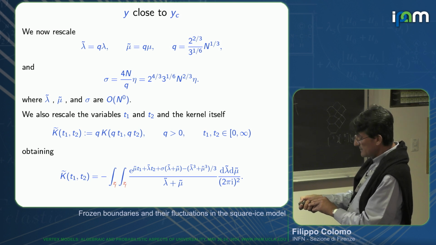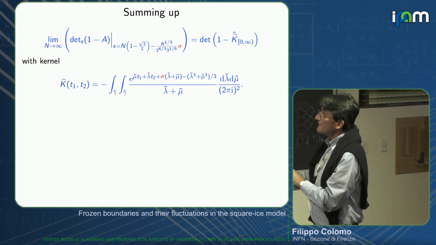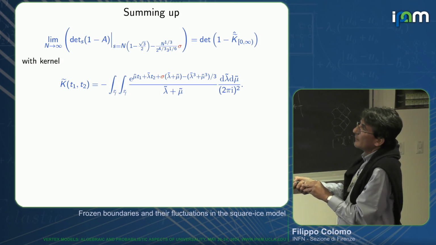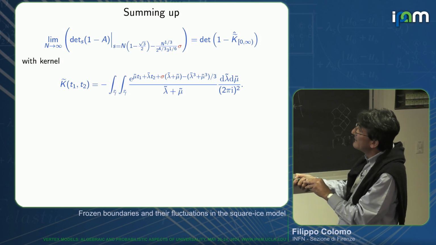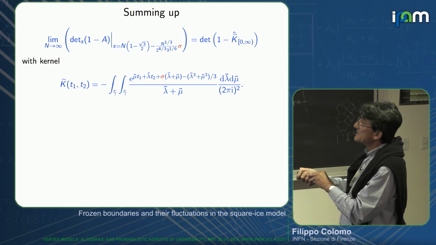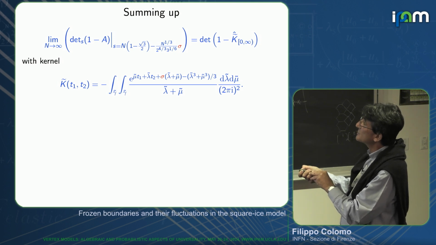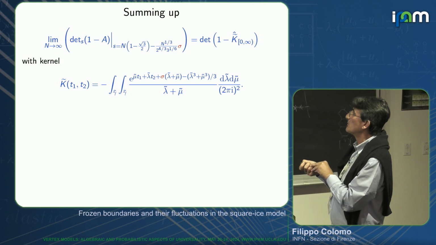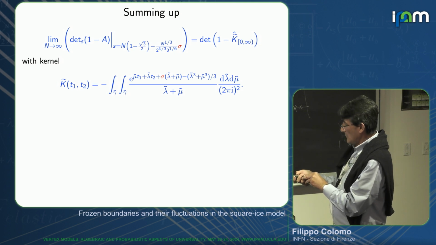And so let us summarize what we have obtained until here. So this is a fact, it's not conjectural. We have some matrix, which was given in our conjecture, but let us forget it's related to EFP. It is a matrix which is defined. You can study this matrix in the scaling limit in the vicinity of the double saddle point and with correct rescaling, and you observe that it is equal to the Fredholm determinant of some linear integral operator, K, with this kernel. Okay? Well, then you are done.